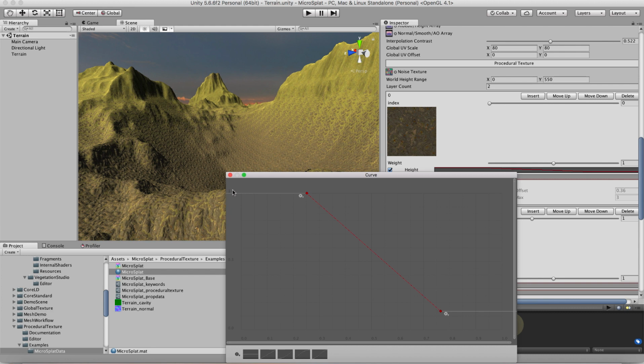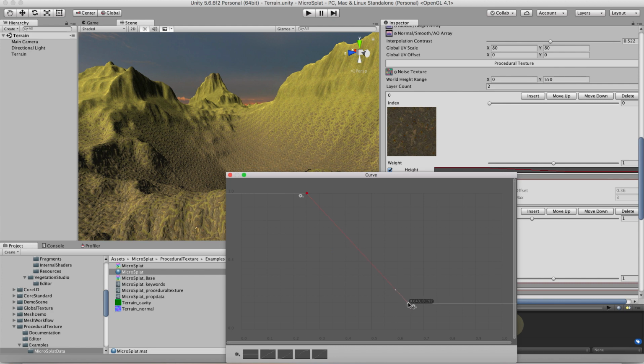The way that all these curves work is that the y-axis here is the weight, and then the axis on x is the value comparison. So in this case, these are the low areas on this side, and these are the high areas. And so we're weighting the low areas with high weight and the high areas of the terrain with low weight. And you can see, as I adjust this curve, everything will adjust in real time, which is very nice.